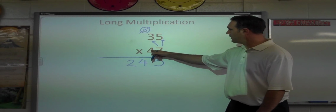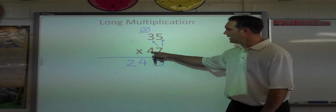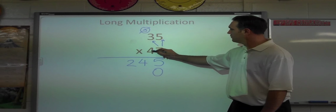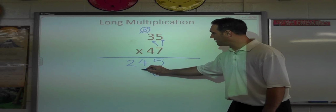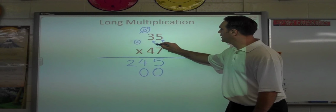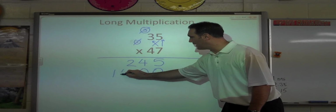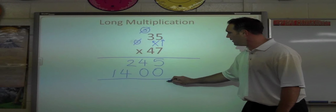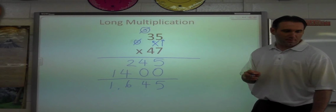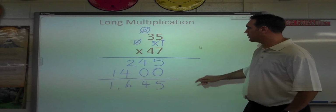24. Then we need to multiply by this 4. Which really, and this is the only place value that you see, this 4 is actually 40. So we can put a 0 in here to indicate that it's a 40. Let's carry on. 4 times 5 is 20. 0. And I'm going to carry my 2. 4 times 3 is 12. Add my 2 is 14. Now I add them together. 5, 4, 6, 1. Giving me the answer of 1,645. That's probably how you were taught to do it.